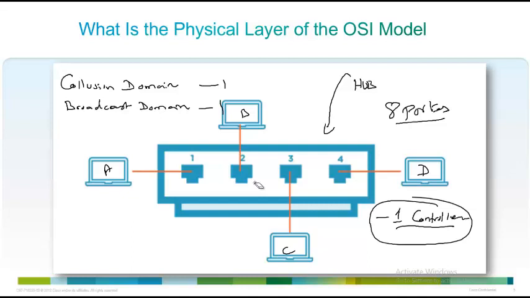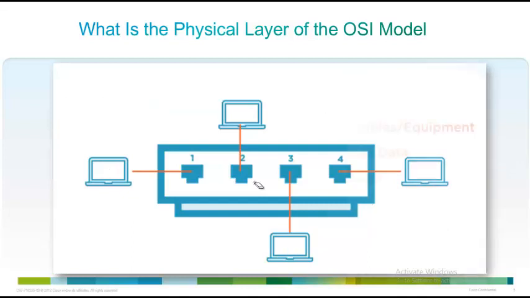And we got just only one. With just only one controller, you cannot have more number of ports. If you don't have more number of ports, then you cannot have more number of devices in the group. So that's the drawback of this device called hub. Hub has got only one controller, so the number of ports the hub has got is limited to 8. So only 8 devices at a time can be in a group.